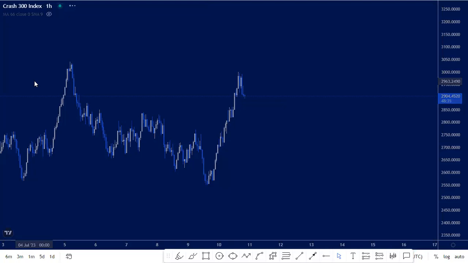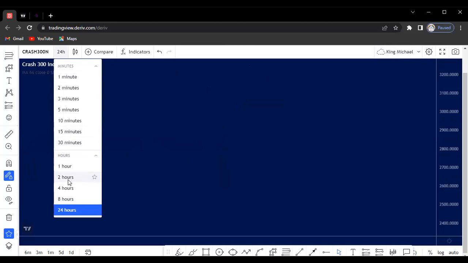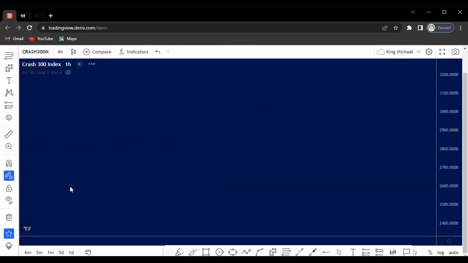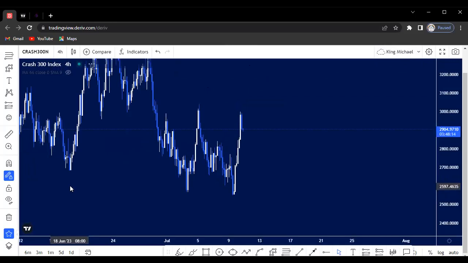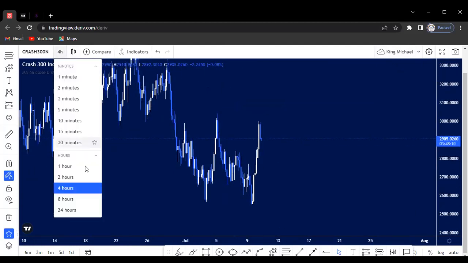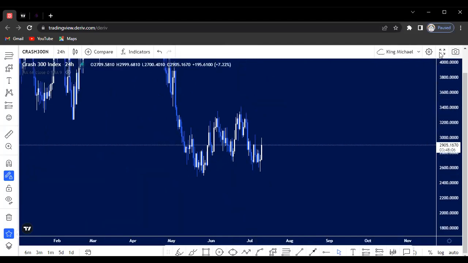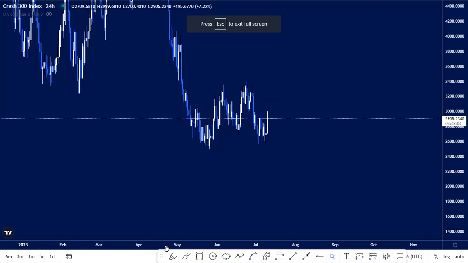Right. So this is crash 300. I will be so blunt and I'll be so quick. If ever you develop any question along the way, you can simply type the question in the chat box there. If I'm still presenting and you develop a question, you can simply type it in the chat box. Then I will respond to your particular question. So I will be so fast. So make sure that you listen attentively and you pay attention as much as possible.